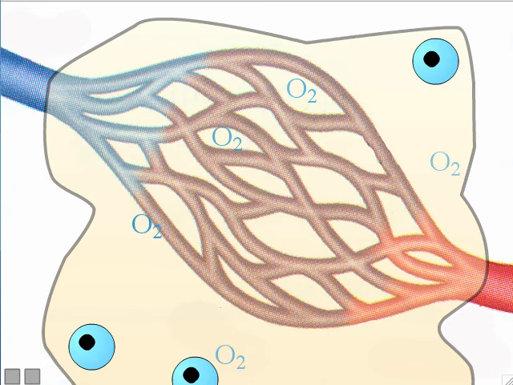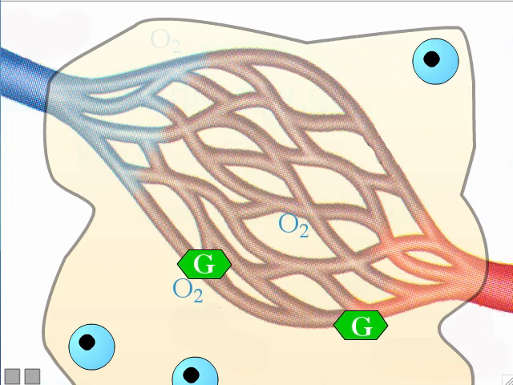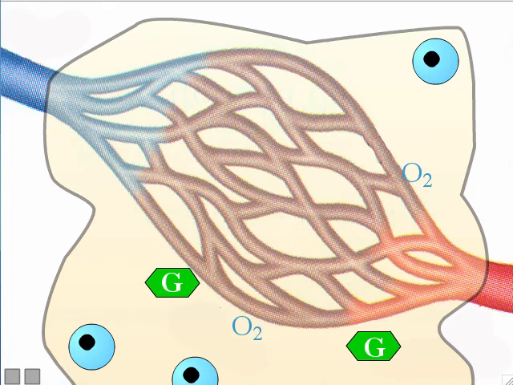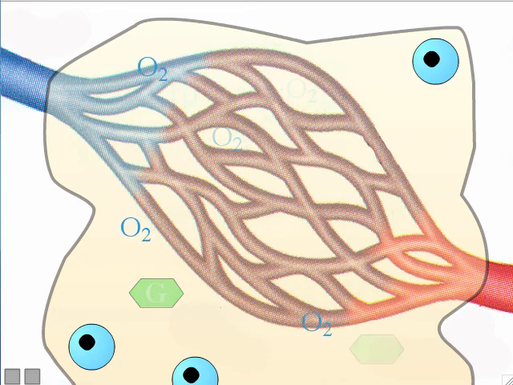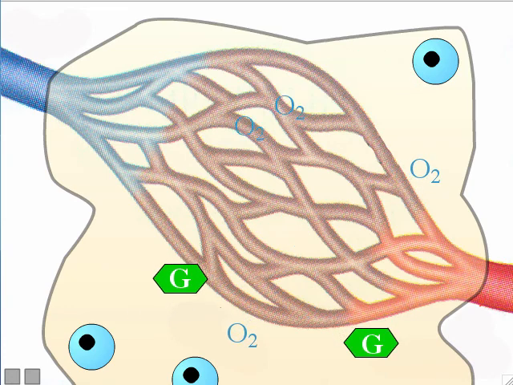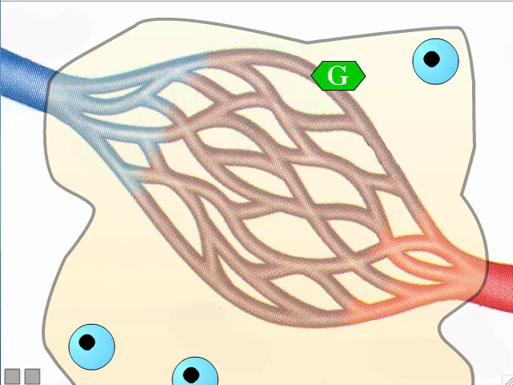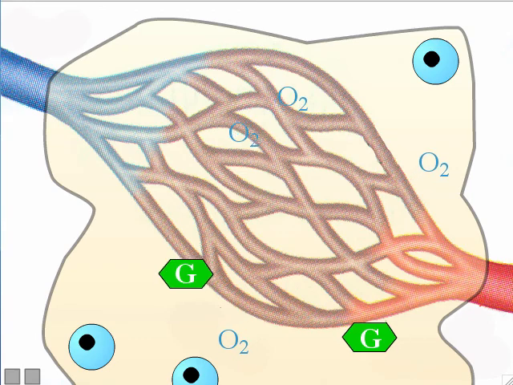Another substance that gets exchanged are the nutrients. I'm using G to represent glucose. So yes, glucose also comes out through the walls of the capillaries, goes into the tissue fluids, and then the tissue fluid is what gives the glucose to the cells. And I'm using glucose to represent many nutrients. You know, it's not just glucose as a nutrient, but amino acids and vitamins and ions and other nutrients that the cells need likewise come out of the blood in the capillaries and go into the tissue fluid, and then the tissue fluid hands those nutrients to the cells.